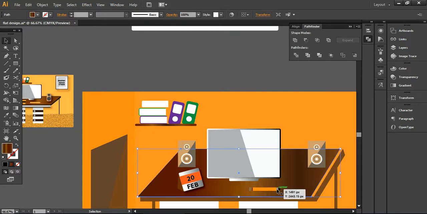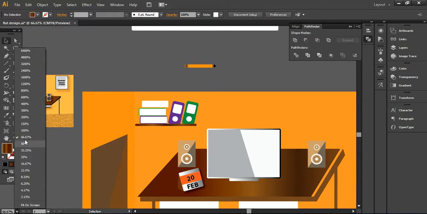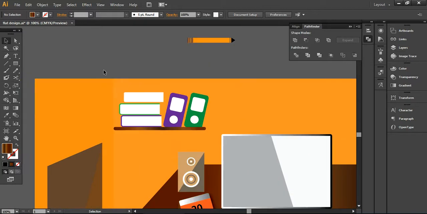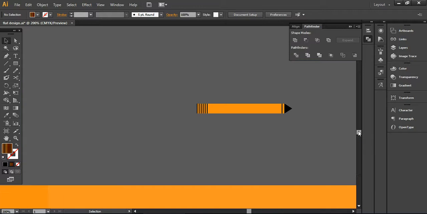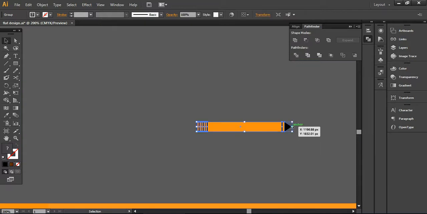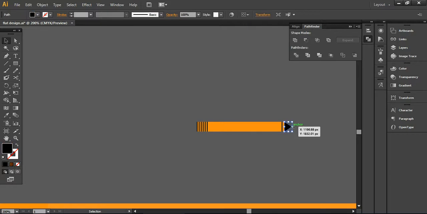I have to change something on this pencil because I'm not happy. This is looking too sharp, so go to 100% or maybe 200%. Come over here, ungroup, and take it like this.